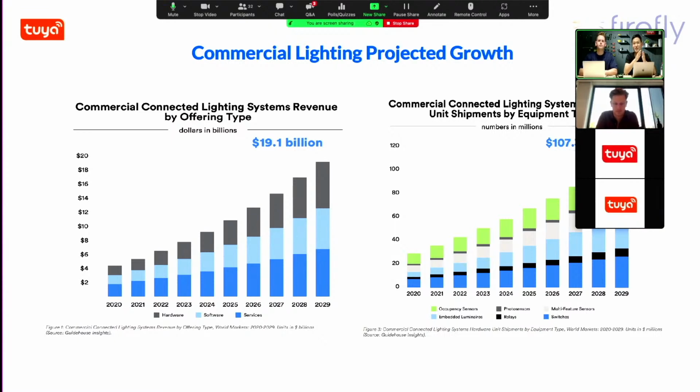A very interesting point for commercial lighting revenue, on the left graphic, is that the software and service part also takes a big share. Many lighting brands would like to take this part for service income.